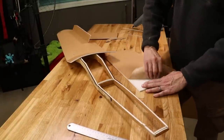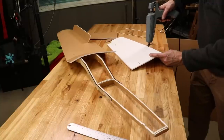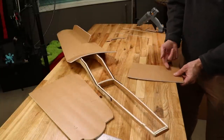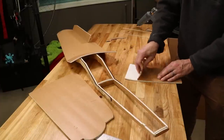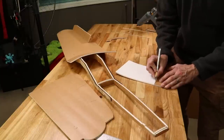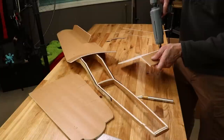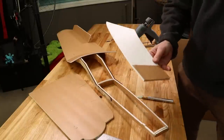Again, we're just going to peel this large section of paper off. And before I form, I'm going to go ahead and add a bead of glue right here and let that cool for a minute or so. Just like on the other side, we've got the score up and we're going to tear this large section off. You can use your X-Acto knife and run down that score, and we're going to apply a small amount of glue inside that crack. If you've got excess, you can just wipe it away using some scrap.